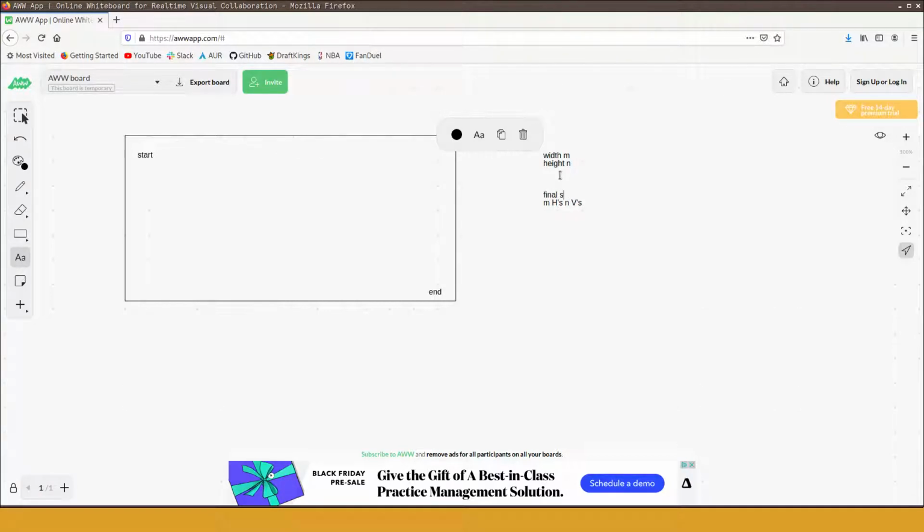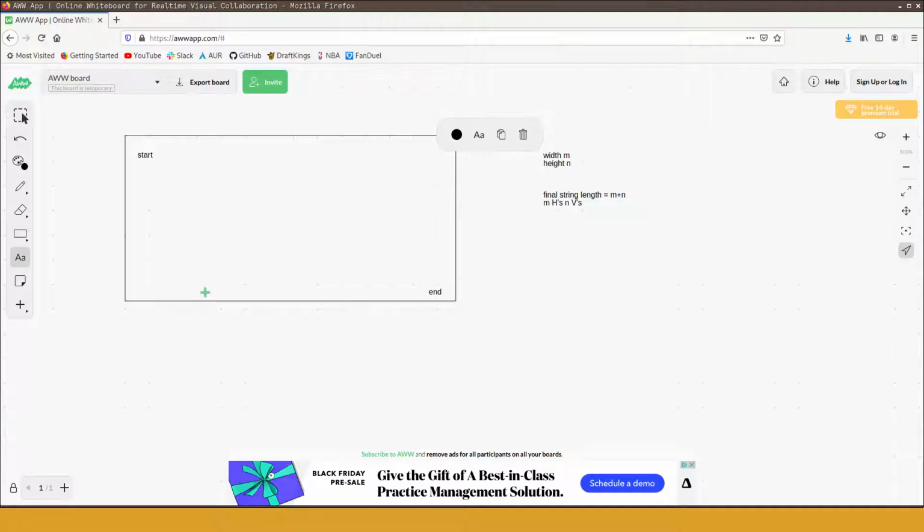So let's just jot this information down real quick. Length equals m plus n. Alright. Why is this the case? Well, for him to go from here to here, while only allowed to move right and down, he has to move m rights, and he has to go n downs, right?